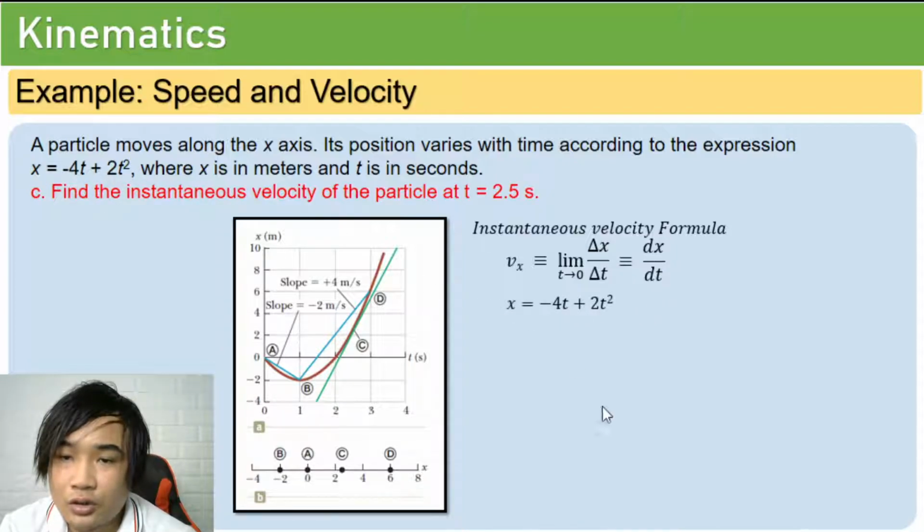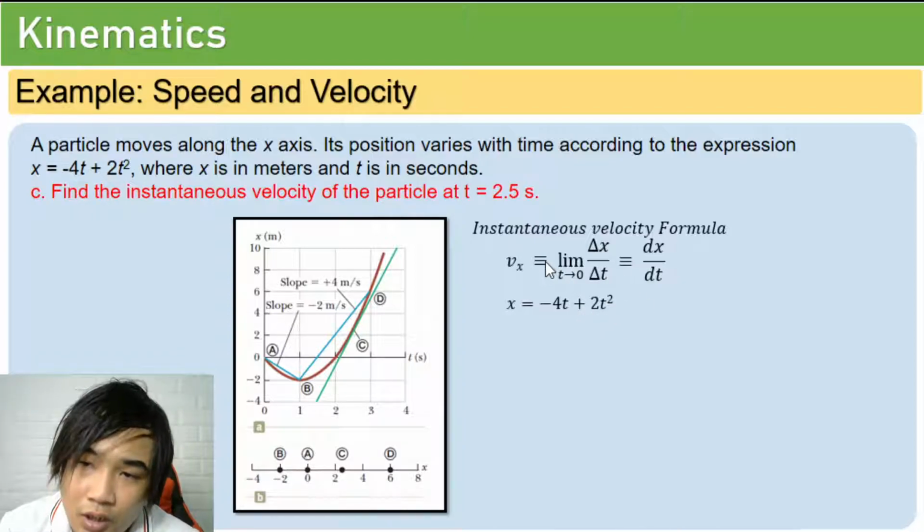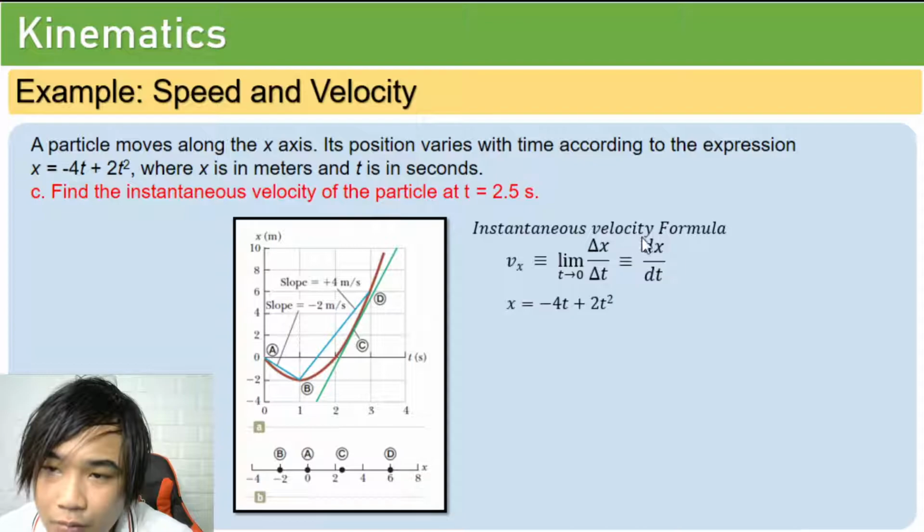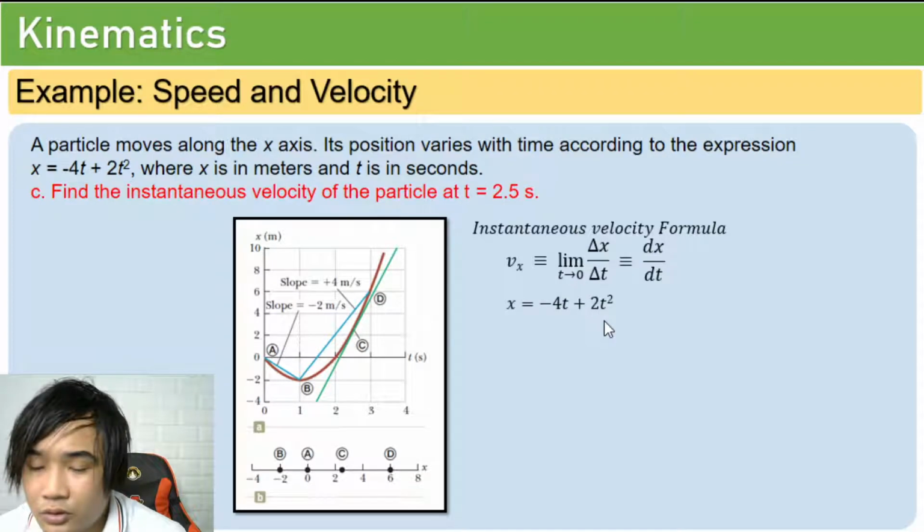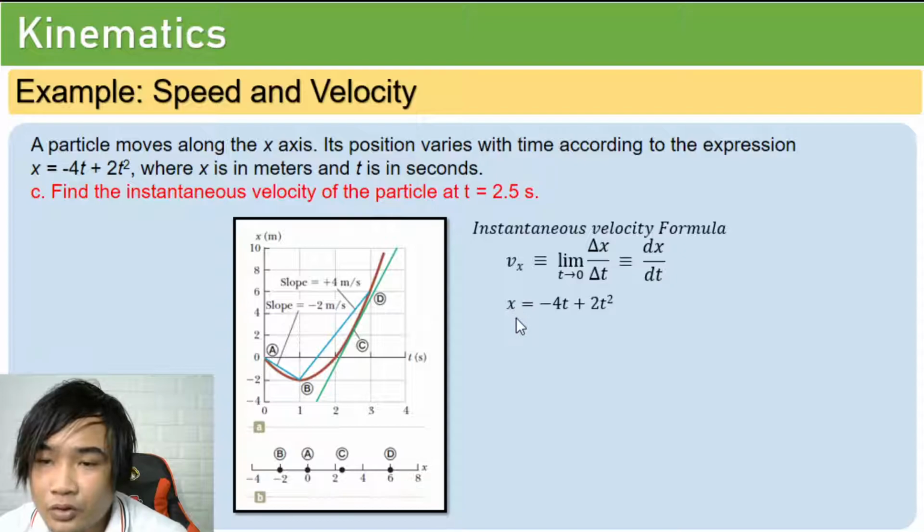So, meron tayo equation dito, x is equal to negative 40 plus 2t. So, yung instantaneous velocity equal sa first derivative, dx over dt. Mag-derivative lang tayo dito sa equation na to, the first derivative. So, first derivative niya, that is negative 4. Ito, bababa doon, maging 4 minus 1. So, change formula. dx over dt is equal to negative 4 plus 40. So, itong dx over dt magiging v kasi equal naman sila.